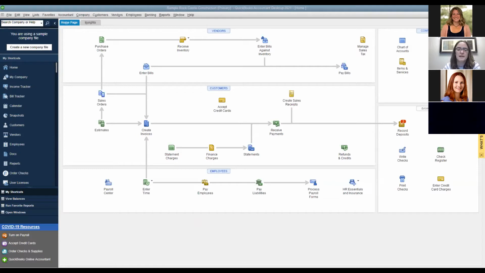It works by one of two ways. You either download a file from the bank site, which is more called a web connect, or you can use a direct connection that's more of an automated sync. And which you go with is a lot of times more up to what the bank capabilities there are or what you feel comfortable with. Not all banks support the bank feeds, and some may charge fees.